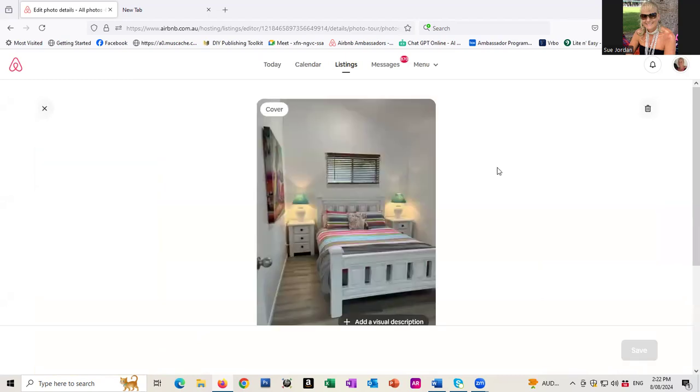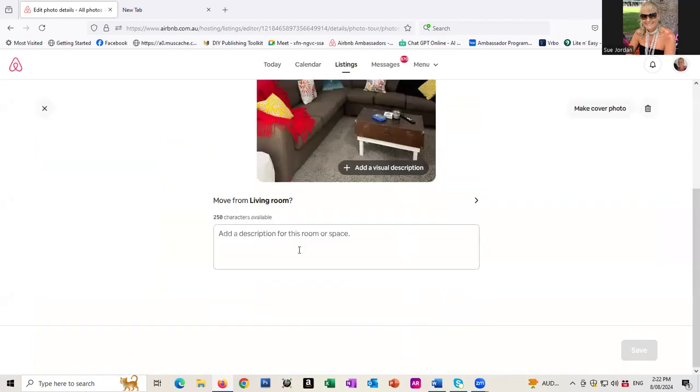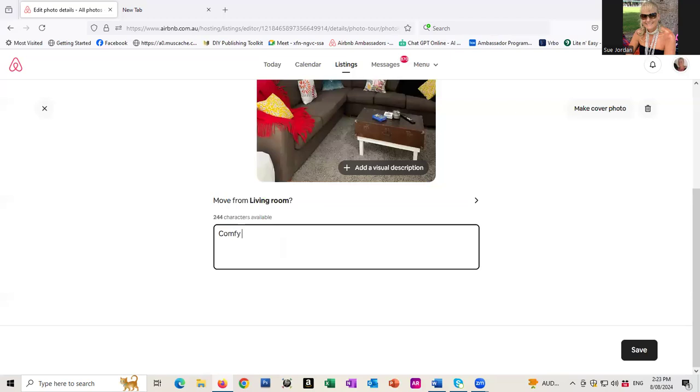But if I want to caption these, you come down here and type, comfy lounge with free Wi-Fi and smart TV.